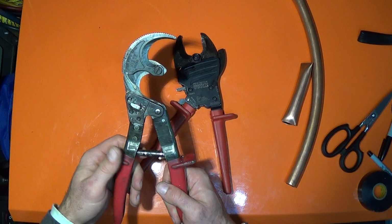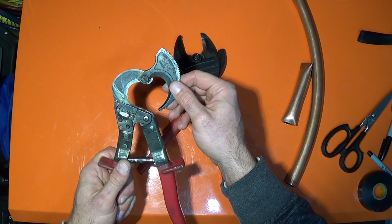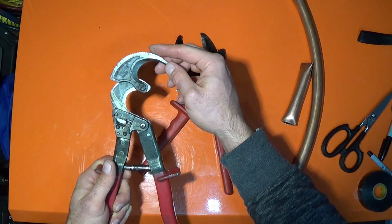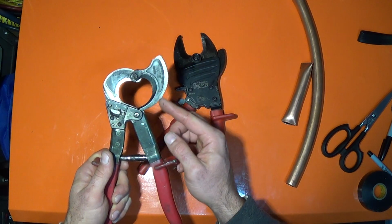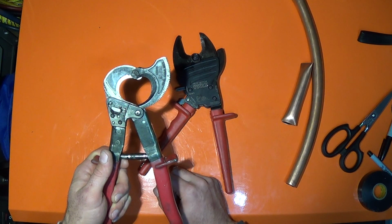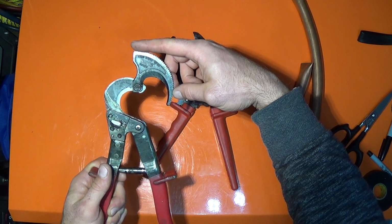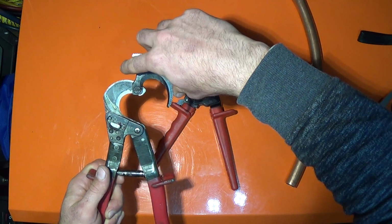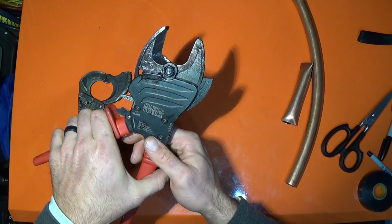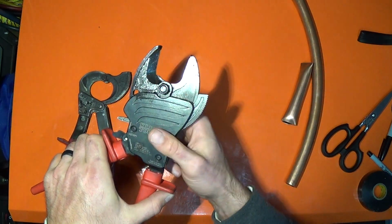Now, this is another option. These are, I believe, less expensive, but you're going to have a lot harder time getting into the tight spaces on like a reversing valve. And also it can be harder to get these crushed around line sets enough to where they'll ratchet, whereas this, you just sort of shove it on there. The line set can be sticking out a little bit over here, and it'll still cut it.